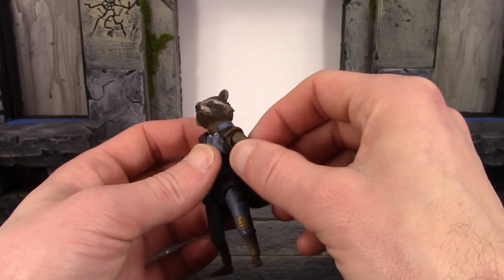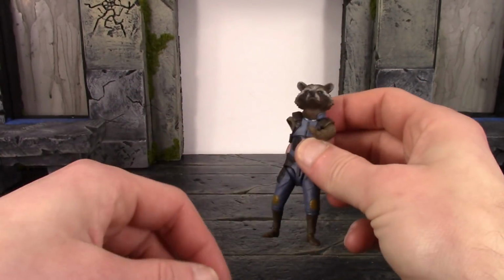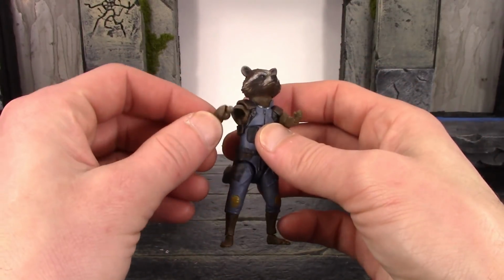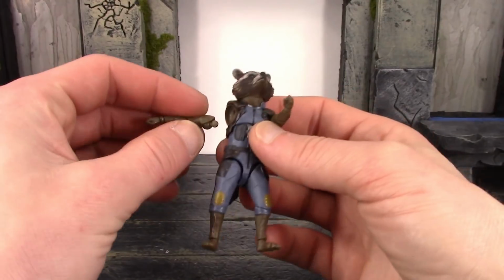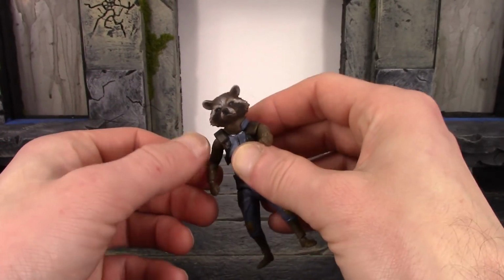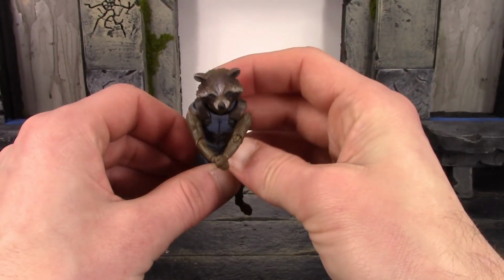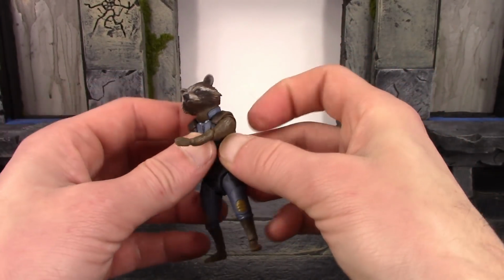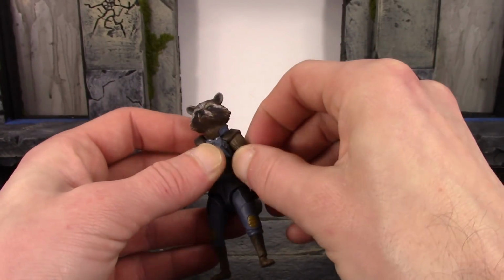Then the arms here, we do have a butterfly joint, so there's an issue I do have with the figure that I didn't have with the other Rocket Raccoon. His arms pop out of the joints so easily, and his right leg pops out as well. I didn't have that issue before with my other Rocket Raccoon, but you can get his arms to pretty much crisscross. See, the arm popped off again. Like, what the hell is that all about?